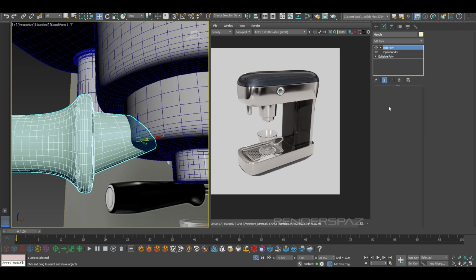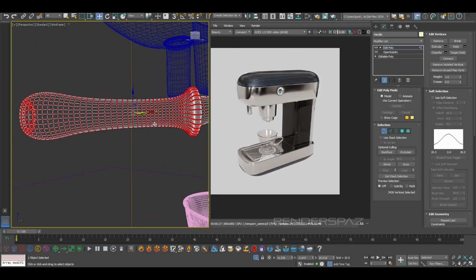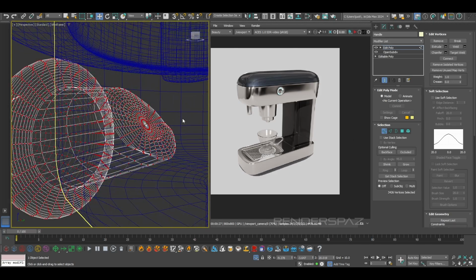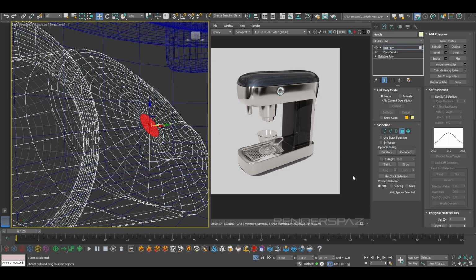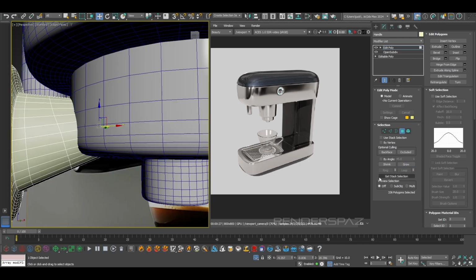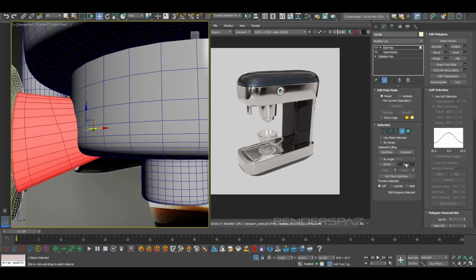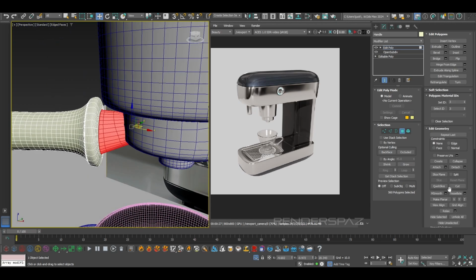So I'm going to go to Editable Poly here, and let's just grab this guy here. We're going to grow all the way through. And then what we're going to do is we're going to detach this area, if we can do it as an element.